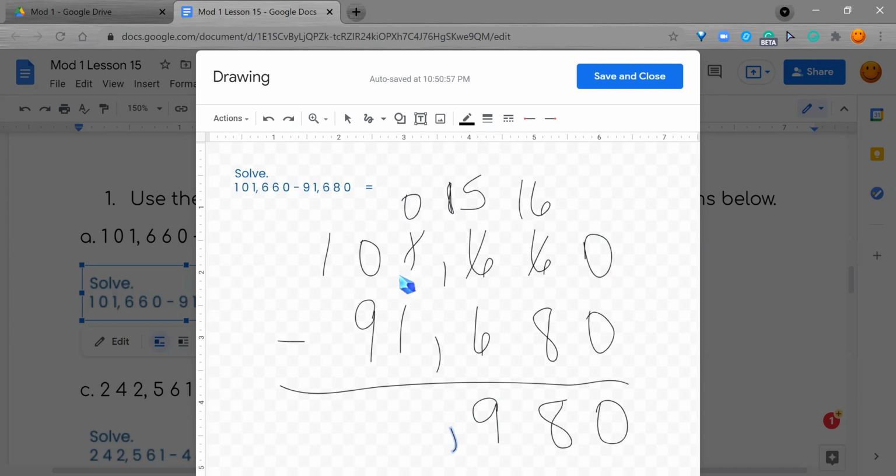So now I need to look over. Do you see the 0? Can I take anything from there? No. So there's one of 2 ways you can look at it. You can look at it as a 10, or you can just double regroup. So what I'm going to do is put a 0 here. Change this 0 to 10, take this and turn it to 9 because I need to take that and turn that one to 10. So this 9 should be right up here, not there. So let me quick undo that. I'm going to put my 9 right here because it goes there and bring my 10 there.